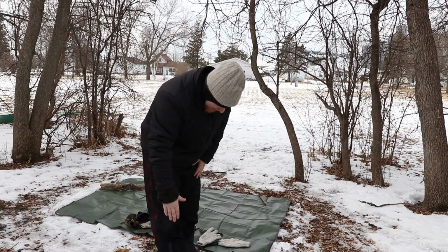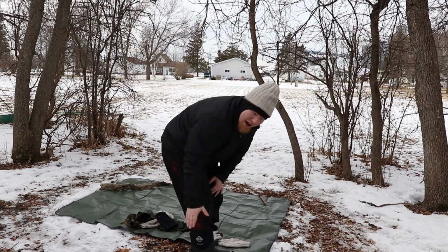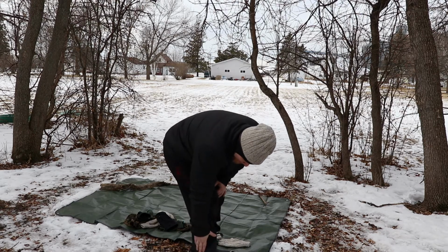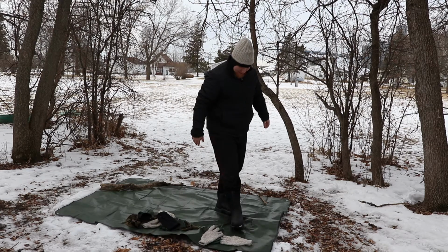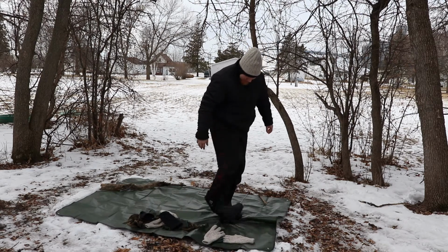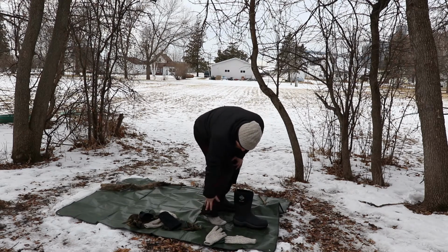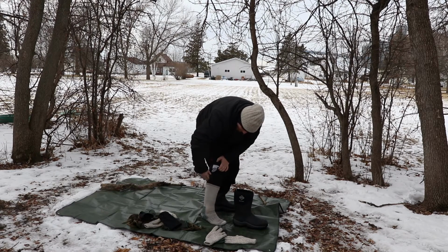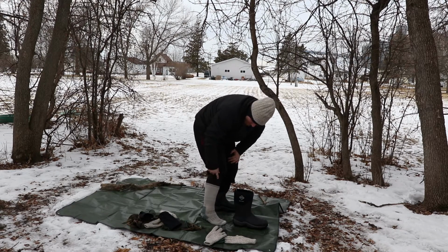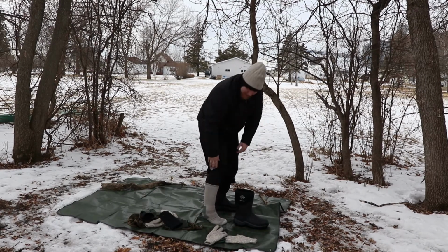And then moving on to my boots here. Again, I have my boots, and then I have my pants tucked into my boots. And so I'm going to get on the tarp here. So I have my boot, and then it has to travel onto my pants. It's got to come up my pants and my socks here, and then my sock is over my long johns. So it has to change directions again to flow to my flesh.